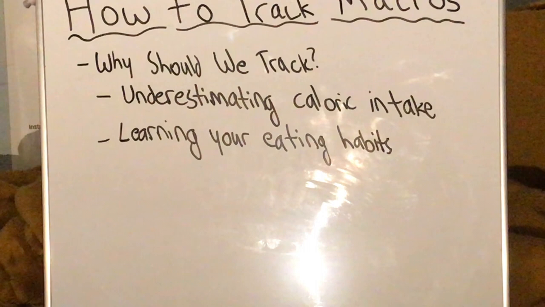they realize, hey, I'm only eating 1,500 calories. So if I'm trying to gain weight, I need to eat more. Or the other way around: oh wow, I'm eating 3,000 calories. I need to eat less if I want to lose weight. So it's good to just get a general idea of what amounts of food look like. You don't have to track forever. I'd say you should track for 2 weeks. After about 2 weeks, you can start to estimate what certain foods look like.